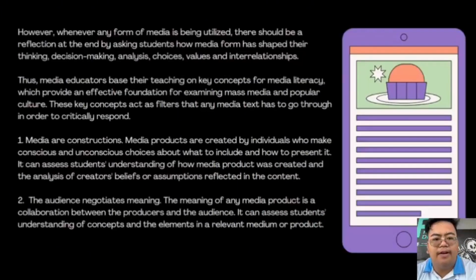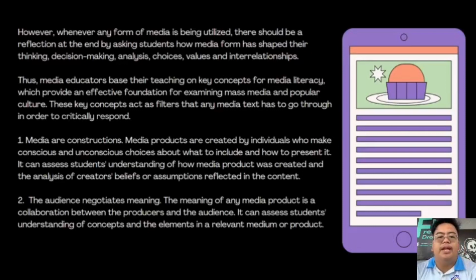However, whenever any form of media is being utilized, there should be a reflection at the end by asking students how media form has shaped their thinking, decision-making, analysis, choices, and values and interrelationships. Thus, media educators base their teachings on key concepts for media literacy, which provide an effective foundation for examining mass media and popular culture.